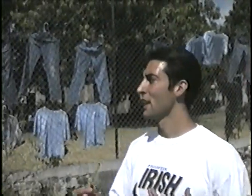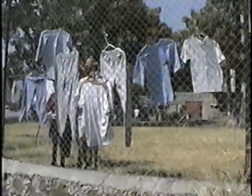We're just going to go on now and look at another part of the house, and so basically this is what I do every day from about 2 o'clock after the kids eat lunch to about 4 o'clock when they finish, or maybe sometimes later. So right now we're going to look at another part of the house. One of the other things they do every day after school, and they do every single day, is they all have to wash their clothes. Here we're on the other side of the dorm. The dorm is on the other side, and it's this kind of courtyard, and we're on the other side of the fence.